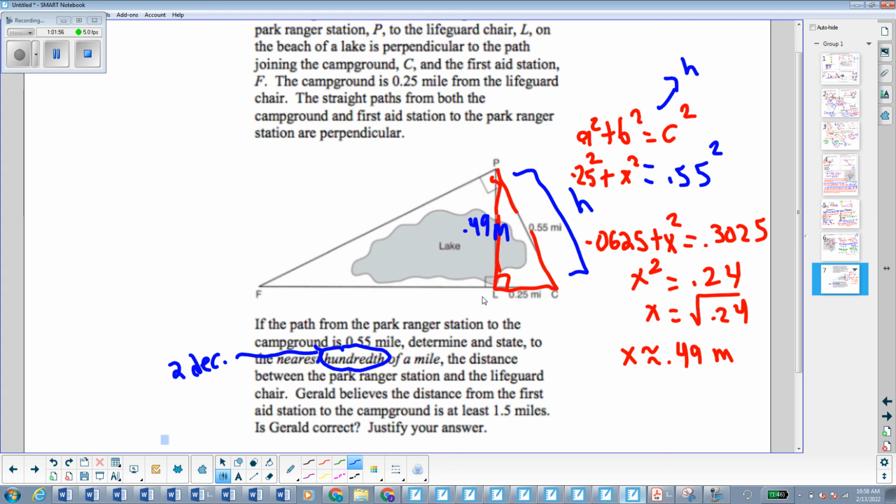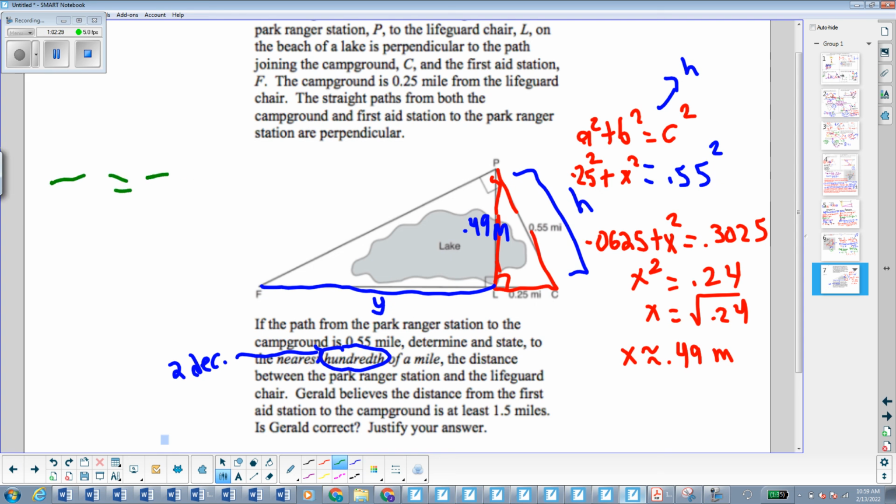Well, now since we want to find FC, which is the whole hypotenuse of the big right triangle, if we could find FL, and I'll represent it as Y just because we used X last time to find the altitude, so I don't want anybody getting confused. So if we find FL, this part of the hypotenuse, we already know this other part of the hypotenuse, so we can add them together and get the whole thing. So now we can use the altitude rule to find the missing part of the hypotenuse because we found what the altitude was. So I'm going to do that over here.